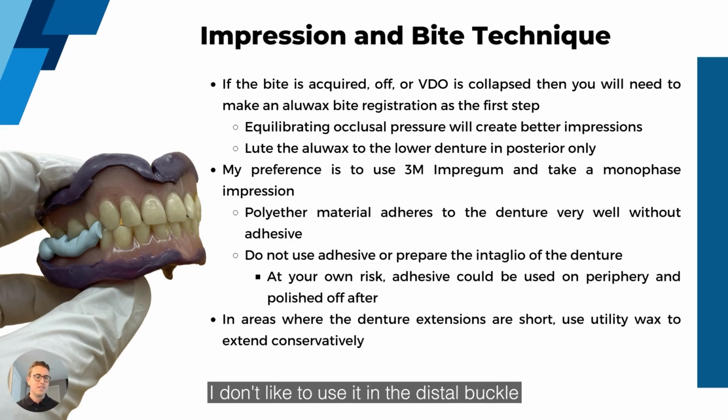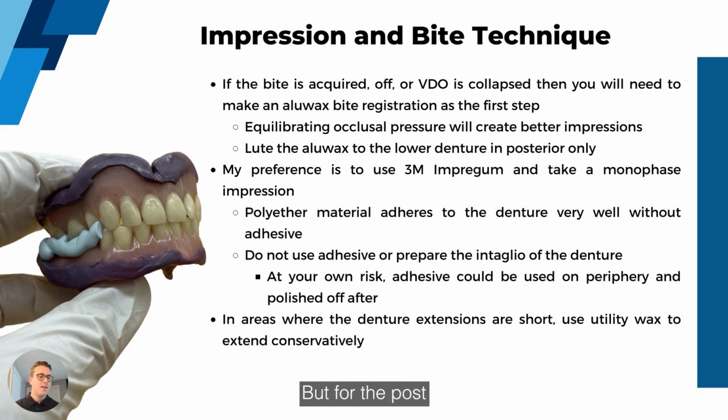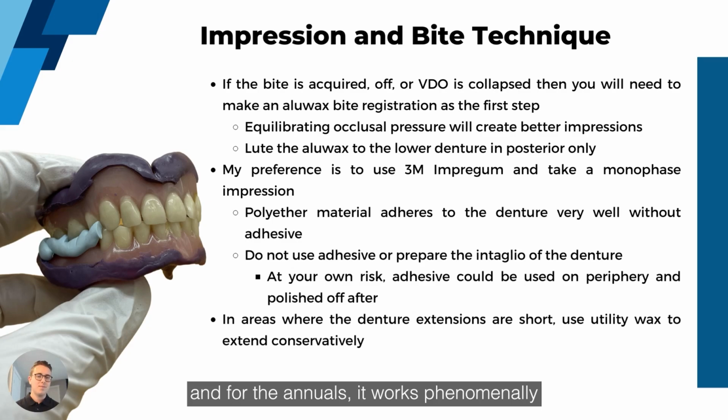I don't like to use it in the distal buccal because that's an area that you go to grab to get the denture out after the impressions are taken, and you can deform that wax. But for the post-dam and for the linguals, it works phenomenally because it forms really nicely. It's not resistant to the patient's functional movements.